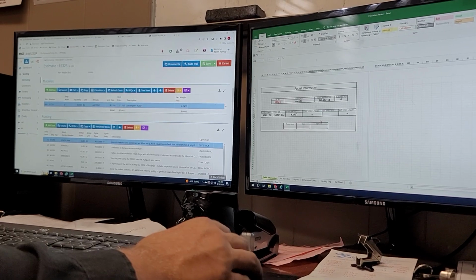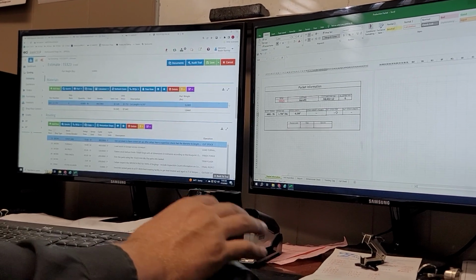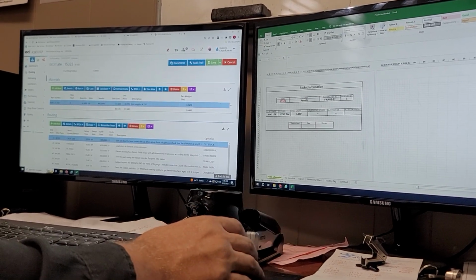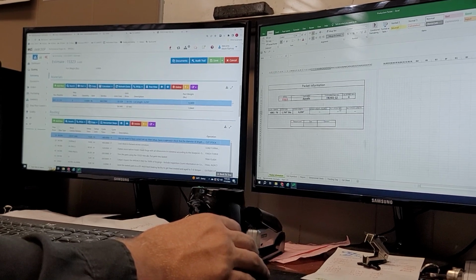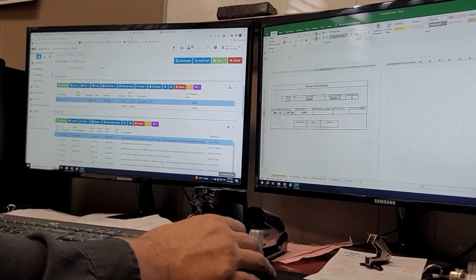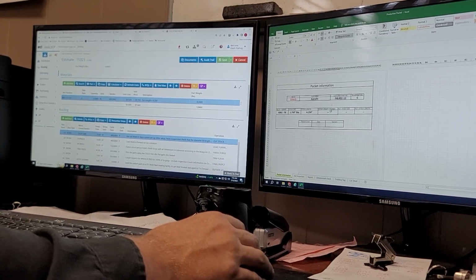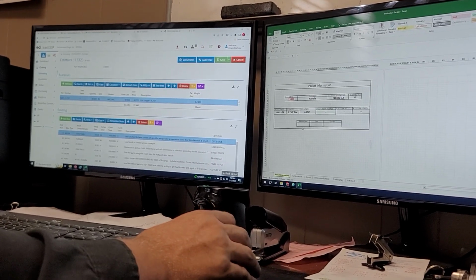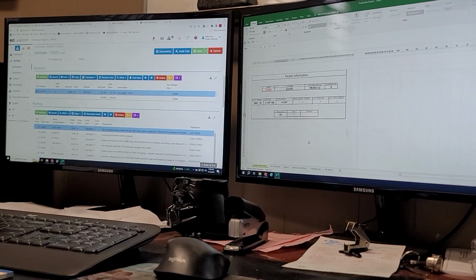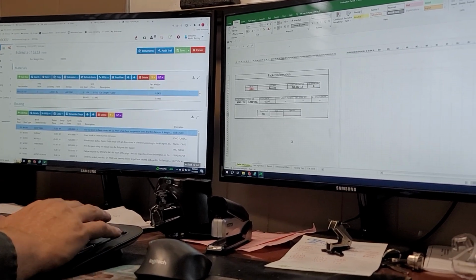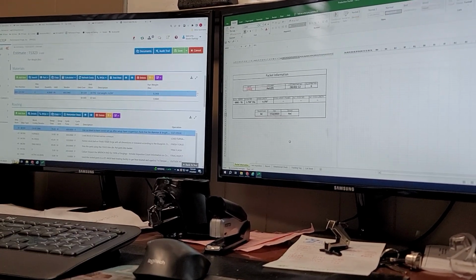So if this was a piston, he might change the diameter of the stock, which will then change the length of the stock, but the weight will stay the same because we want the volume to stay the same. Got you. Okay. Revision is in C, today's date, and then your name.